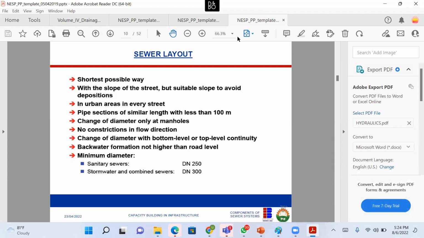For sanitary sewers, in some countries the minimum diameter is 250, but in our own case, it's 150. Then for stormwater and for combined sewers, the minimum you can see is 300. For me, it can even go up to 600 as the minimum. These are minimum values. It can be as high as 1.2 meters. I was just told of somebody that did a stormwater sewer of 3 meters in Asaba. In Abuja, most of them are 1.5, 2 meters. I have seen them.